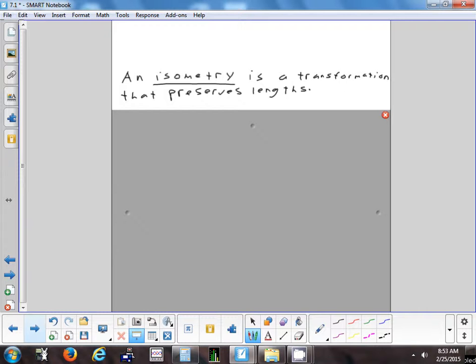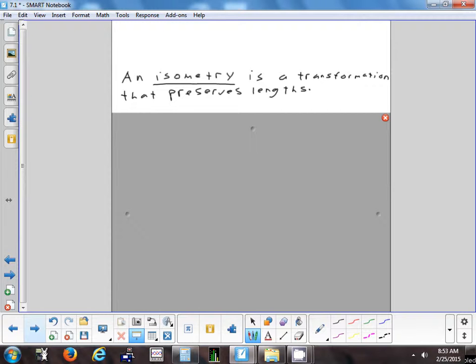All right, so I've talked a lot about this idea that transformations, the ones we're studying today, don't change the length of anything. Well, if a transformation doesn't change the length, that's called an isometry. So transformations that do not affect lengths are isometries. So we just saw with a reflection, when you mirror image something, lengths don't change. So a reflection is an isometry.